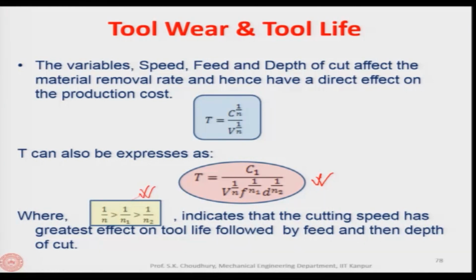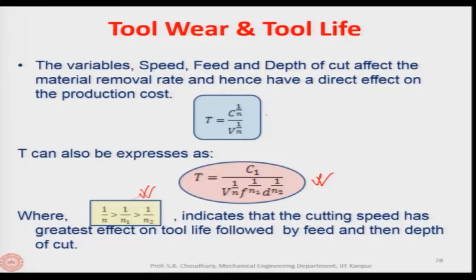Okay. So, this is an important formula, also sometimes called the extended Taylor's tool life equation, where the tool life is related to cutting velocity, feed and the depth of cut, whereas Taylor's tool life equation relates the tool life with the cutting velocity only, because Taylor did that long time ago, when he did not have the computer facilities and the proper experimental facilities that we have right now. So, afterwards the extended Taylor's tool life equation related the tool life with the cutting velocity, feed and the depth of cut.